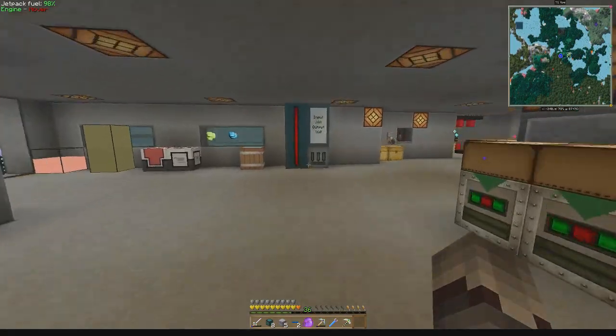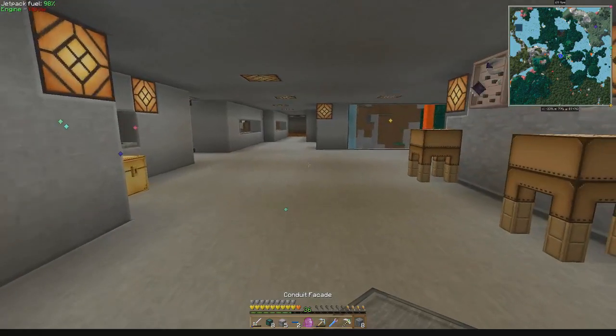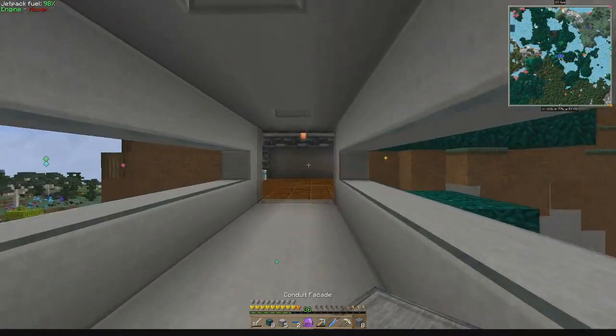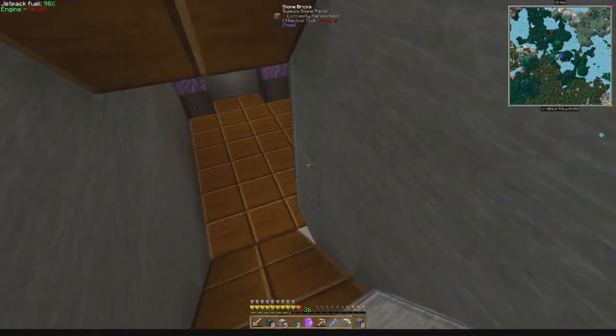Grab this. Blue, blue, blue, blue, blue, blue. Beautiful. Pump them out for me. So we got 8 facades. And they look just like this material we were using down here. So let's drop down here and we'll show you how these things work.